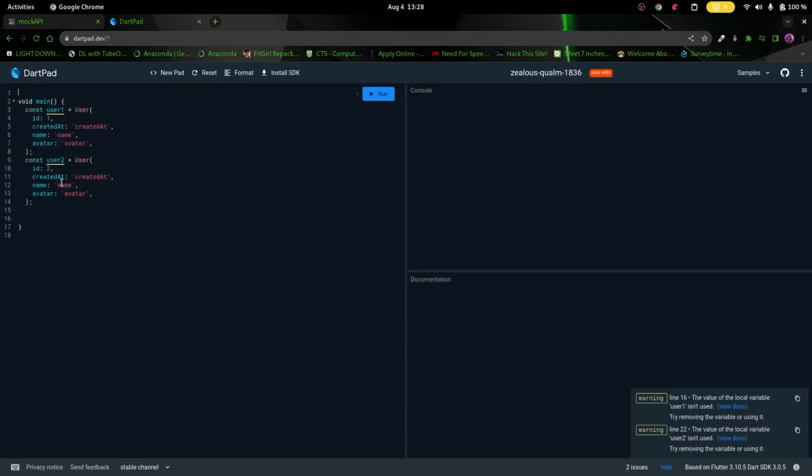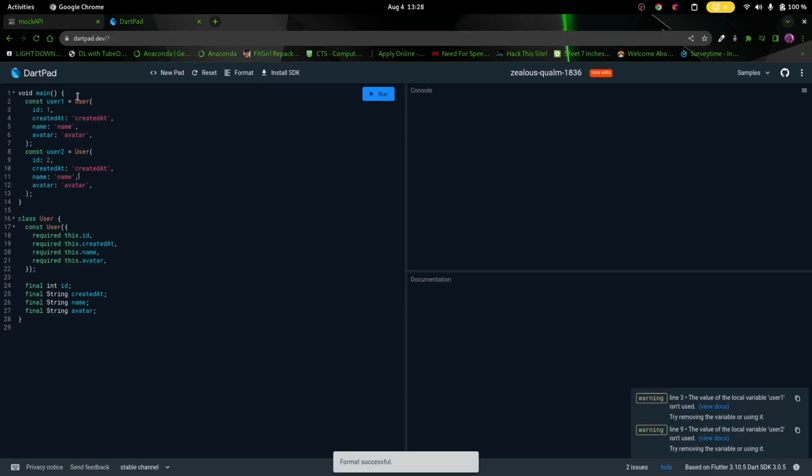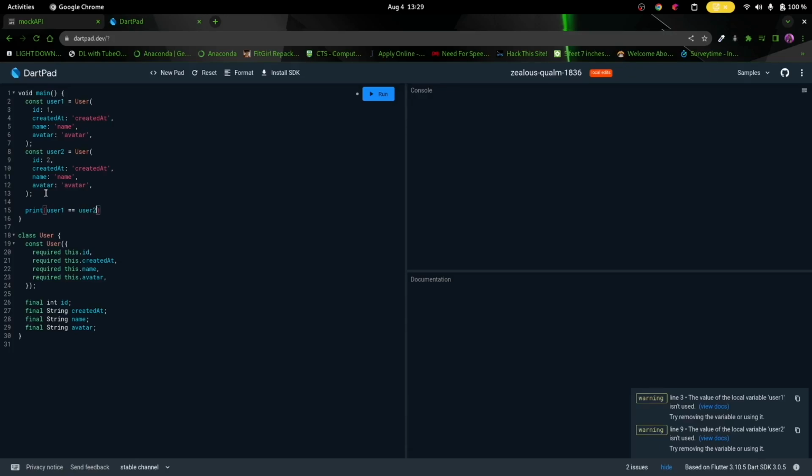Let me move this below and format. So if I went ahead and said print user1 equal to user2, because we know that this isn't equal, user1 isn't the same as user2 because their IDs are different. Everything else is the same. So let's go ahead and check that.